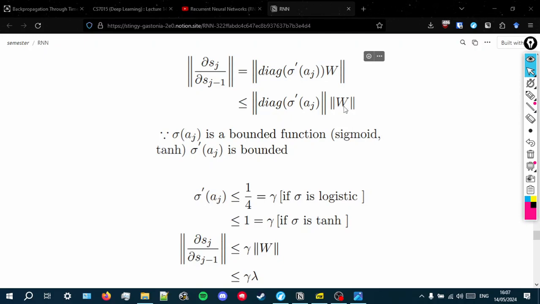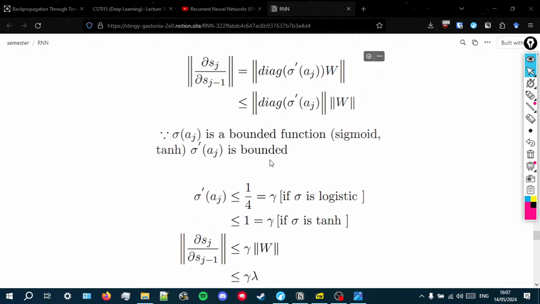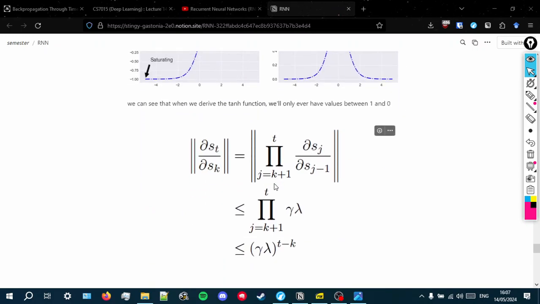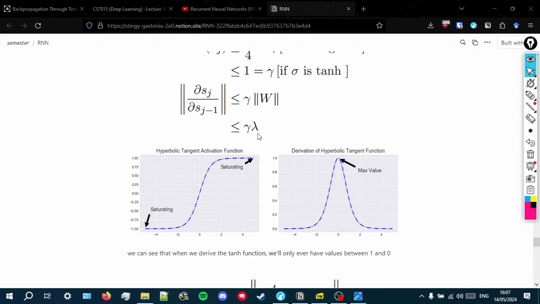And this part depends completely on the weights, which are random, we don't necessarily set them. But this part will always be less than 1. So if we substitute a symbol for each part, gamma for the first part and lambda for the second part, we do this to show that if gamma and lambda are really small, that will lead to a vanishing gradient. And if they're really big, it'll lead to an exploding gradient.